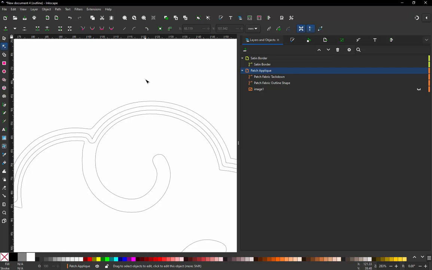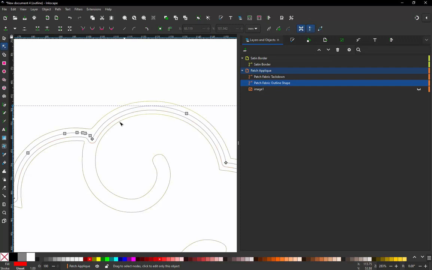So imagine doing it this way when we're talking about applique. If you know anything about applique or making patches, what we're going to do is run the embroidery file. We're going to take our patch fabric and put it in our hoop. And we're going to run the patch fabric outline shape.